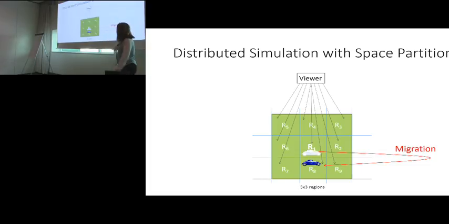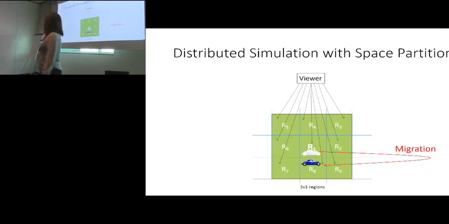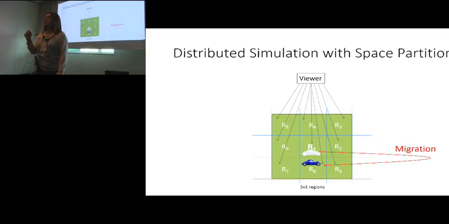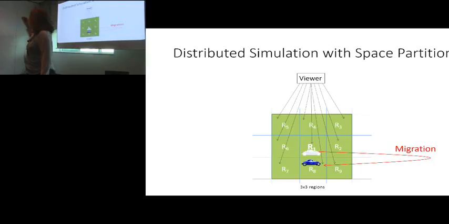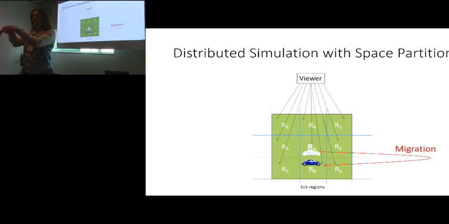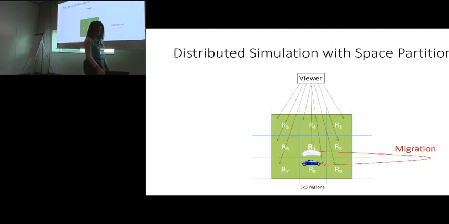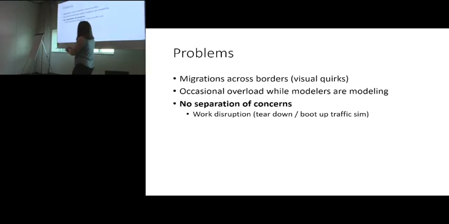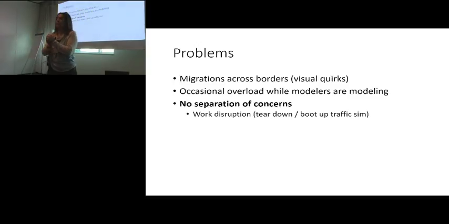The infrastructure I use for these simulations is an open-source version of Second Life — we basically re-implemented the server side from scratch. This was the first architecture I inherited. My first version of the traffic simulation was exactly this: cars being simulated by whatever server they were in, and if they crossed the border there would be a handover of data to the other server. There are many problems with this architecture. One is that migration across the border causes visual quirks — it takes time to pass the data, and if you want smooth transitions you have to go to a lot of trouble to fake the latency.